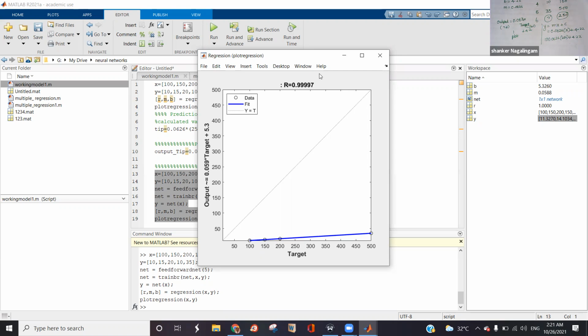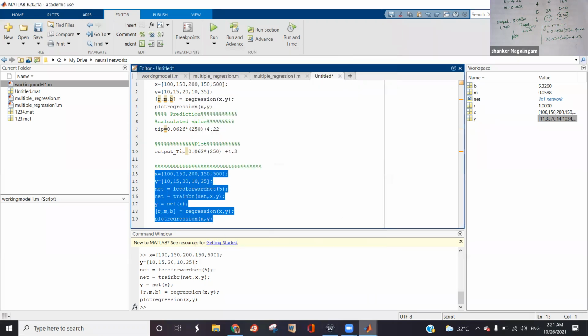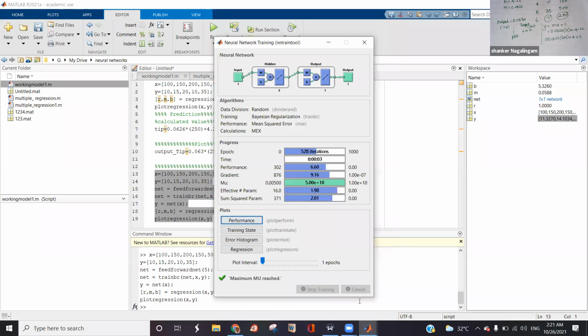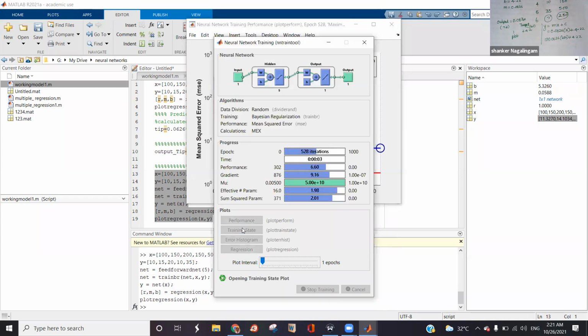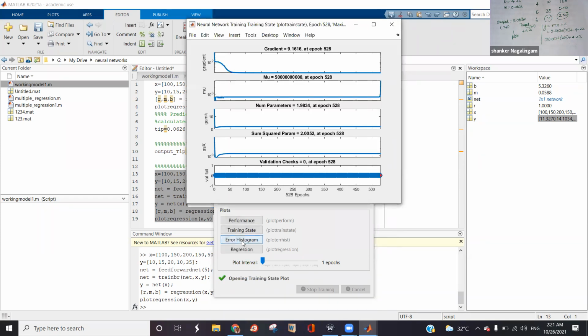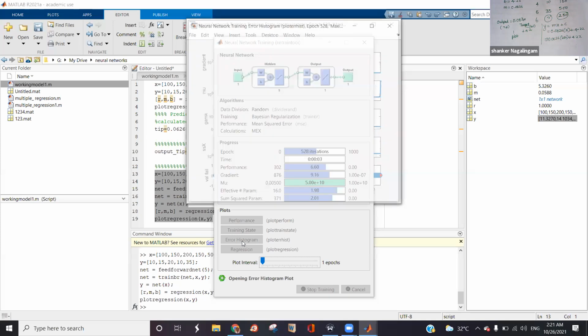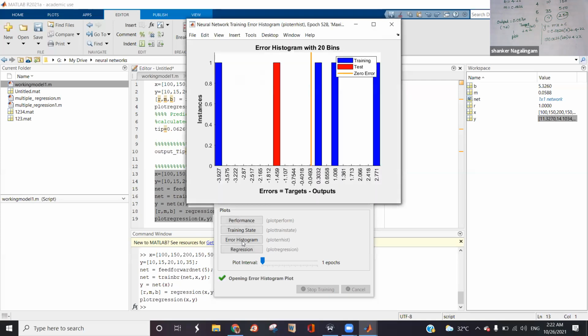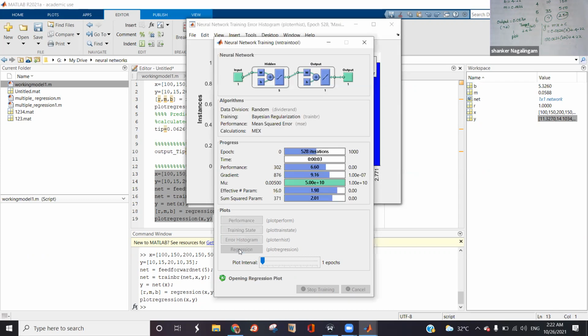How has that been done? It has been done by using your training, and then, what I can say, I think you can see this performance curve, training functions, validation, testing, and all those things. You can see the report now. So this is called training, testing, and you have zero error. Okay, you don't have zero error. I think now you understand what your target minus your output is and how many instances it has been happening. Now, how many times it has been tried and it has got into the bins. It means that it has done many trials and errors in loops. Then this is how the regression goes here.